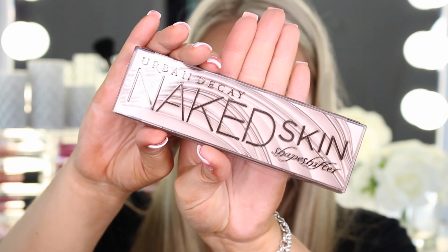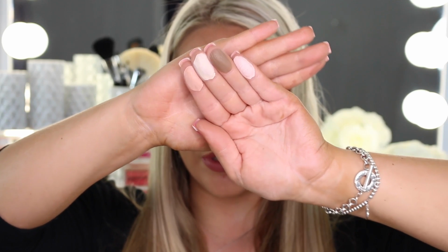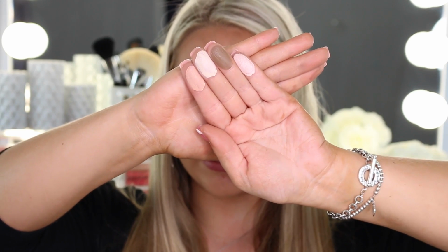So we will start with the lightest shade. Again, I think this is really great for travel because it is very compact. And here are the shades in the light medium. Okay, so here are the 4 shades for contouring and color correcting. And then here, of course, is the highlight shade. And here these are swatched on the hand.